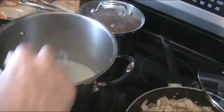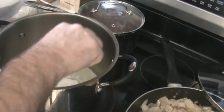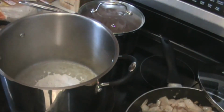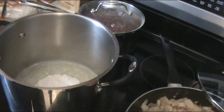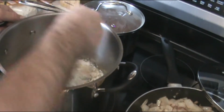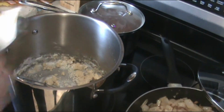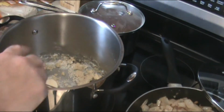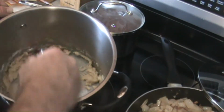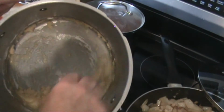Alright, we got the butter heated up. Now we're going to go ahead and put some flour in there. Mix that in really good with the butter. And if you need to add a little butter, go ahead. A little extra butter. We want it to be a light roux, where it's not really thick, where it's a little bit runny, where you can see it moving around like that. That's how we're going to want it right there.